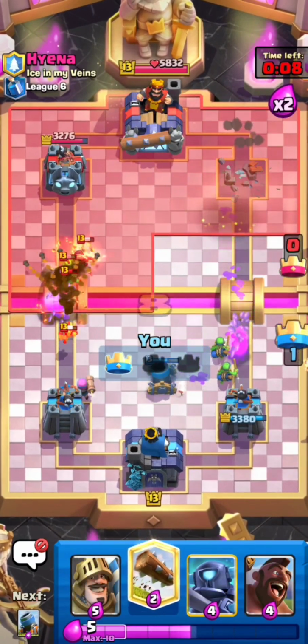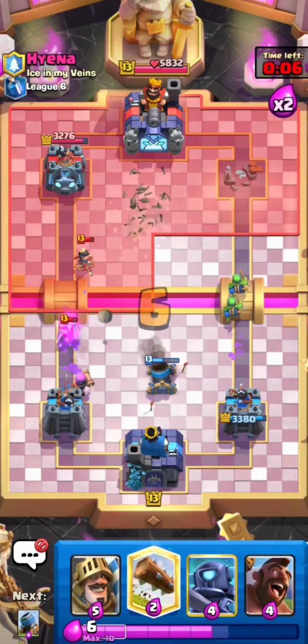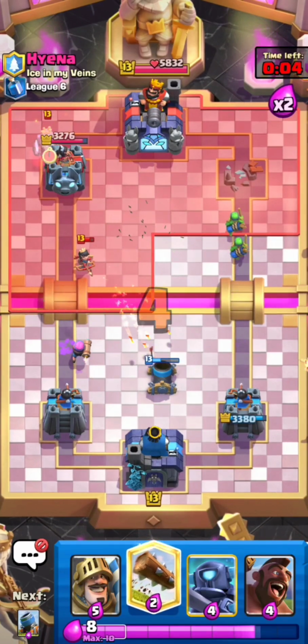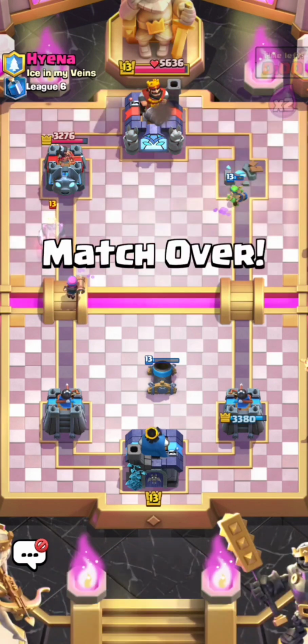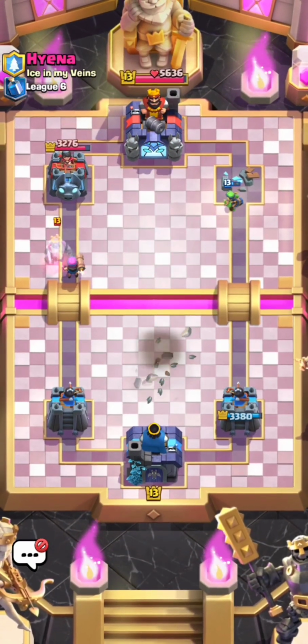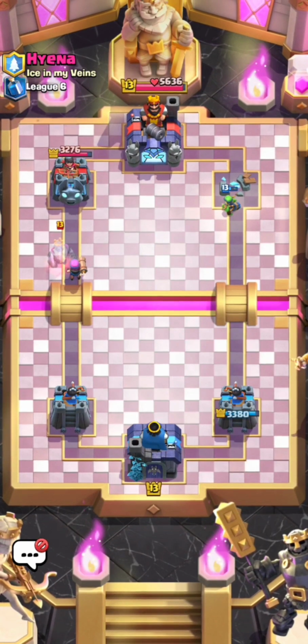He missed 2 of his nails on the hog via the King Tower, and then he just nailed the mini P.E.K.K.A. on the tower. You know that this guy is fuming right now, and I don't blame him, honestly. If I messed up like that, I'd be pretty upset.